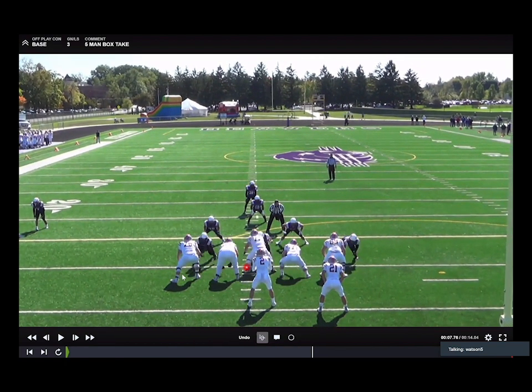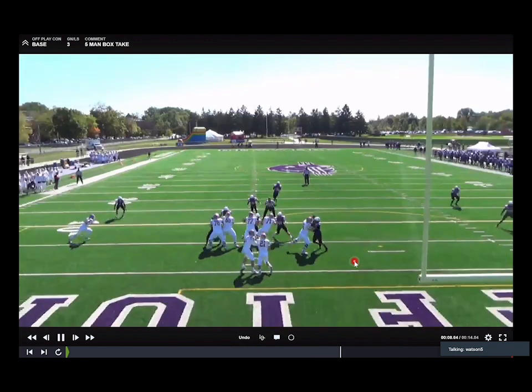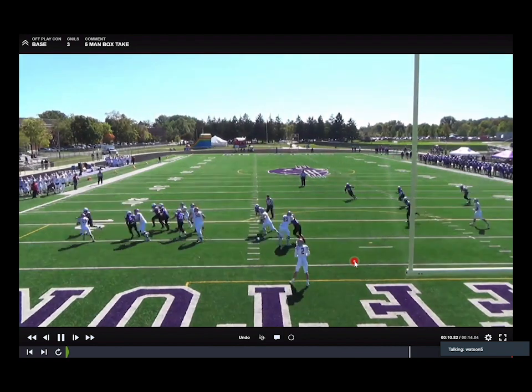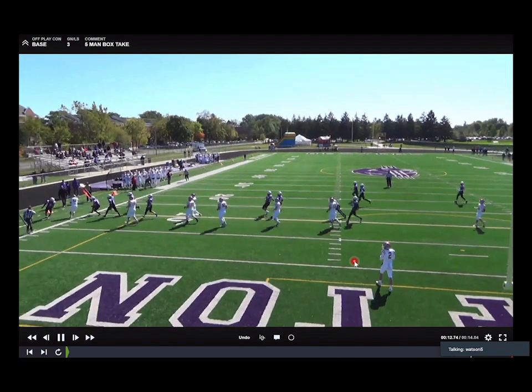So up front now, we're going to get a double team between my left guard and left tackle, okay, for this linebacker, and we're going to get a double team between my right guard and center for the nose against this linebacker. And then we're going to get what we call a take on the backside, and we'll talk about that a little more in the upcoming slides. But anytime I have a 5-man box, I'm going to go ahead and take the backside. That way we get a give read for the quarterback, and we'll always take 5-on-5.